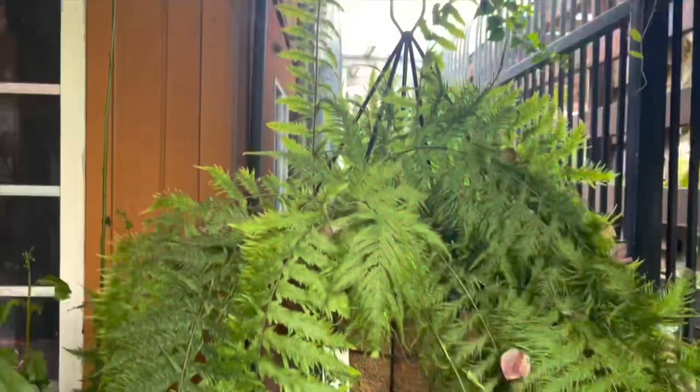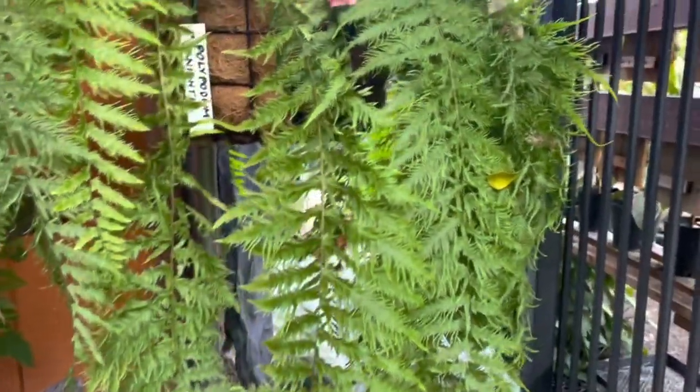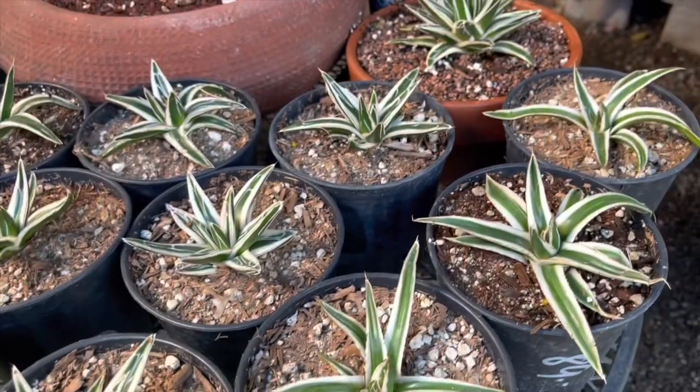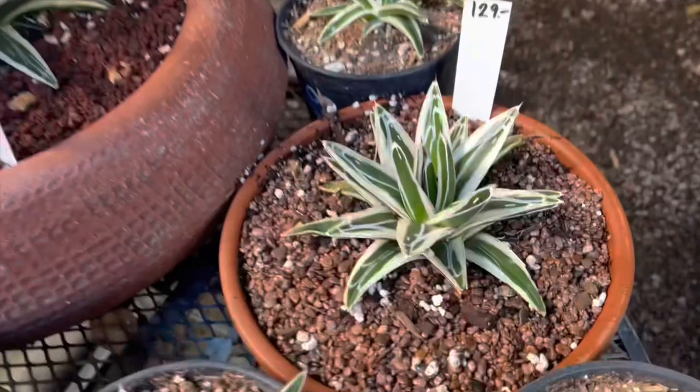Whoa, look at this. Isn't that gorgeous? This is the Polypodium nightii. Oh, you don't like ferns, you say? Well, come here and let me change your mind because there's some really amazing species. Like this, Davallia fejeensis, the rabbit's foot fern. Those are some crazy rabbit's feet. Ooh, and look, these must be making their rounds. The agave white rhino. These are so beautiful.